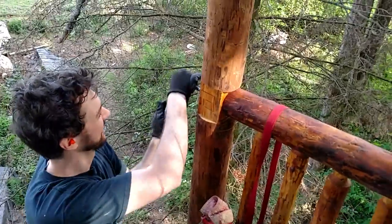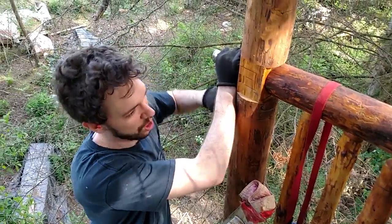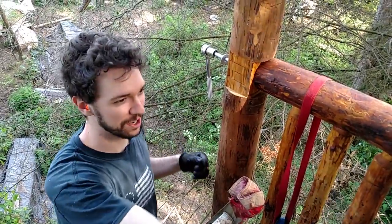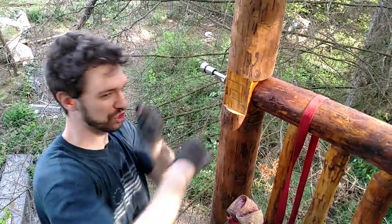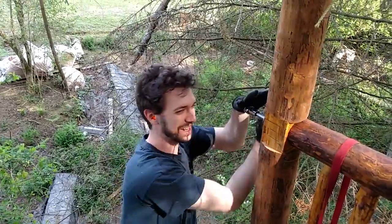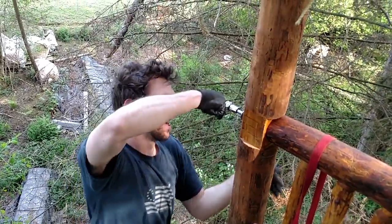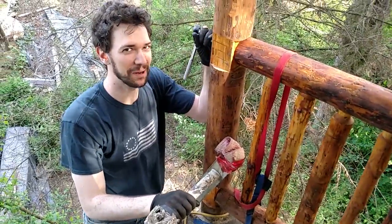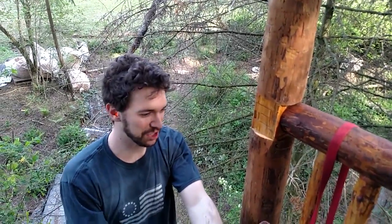We're almost done with the treehouse. I designed it so that this bolt doesn't hold everything in — it just prevents it from moving this way. It's not like it'll be pulled out and everybody falls off the balcony. It's here for shear strength, which is absolutely critical. This is a manly workout — not that wimpy workout you do in the gym. The difference is you can take a break between sets, but here you just gotta keep going all day. Pretty darn good — now we gotta do six more of those.